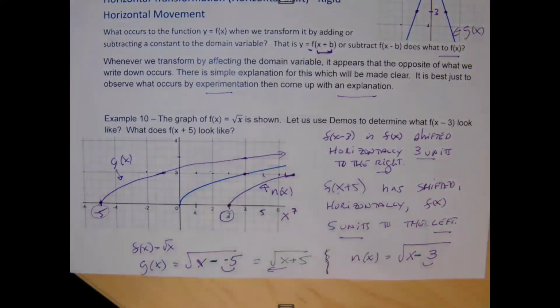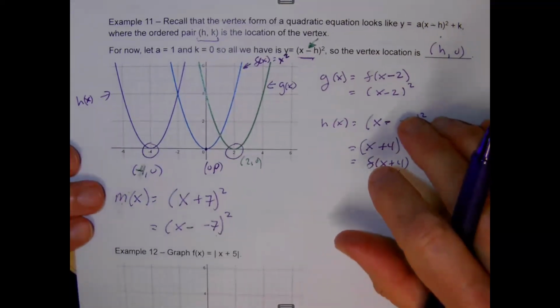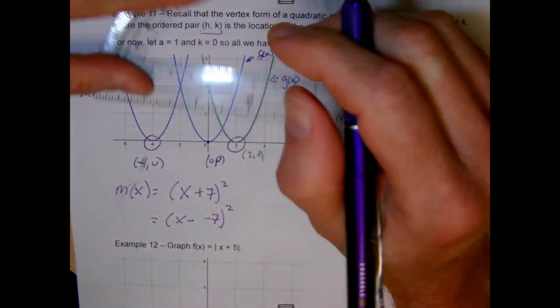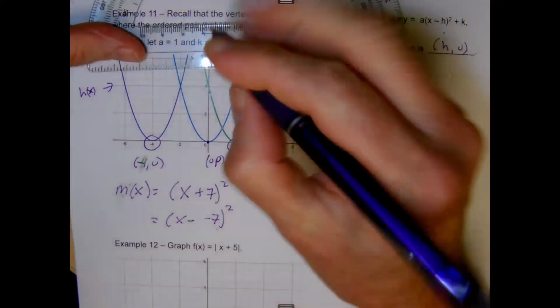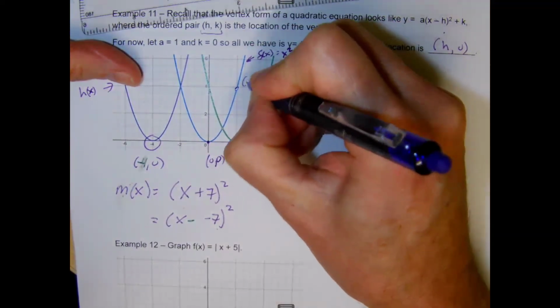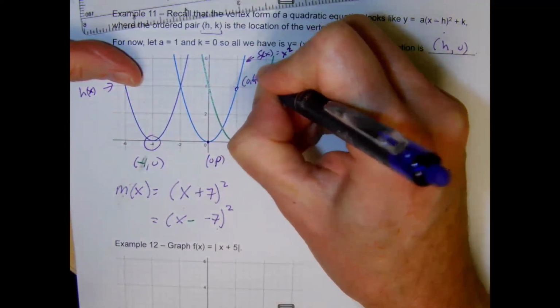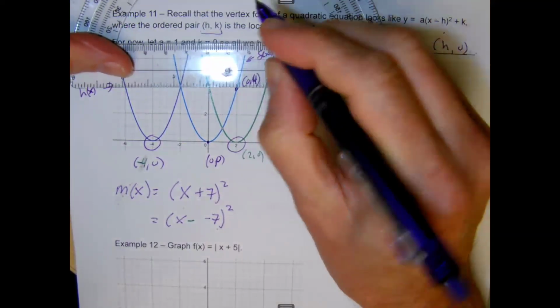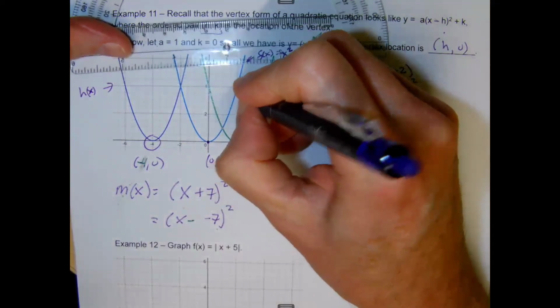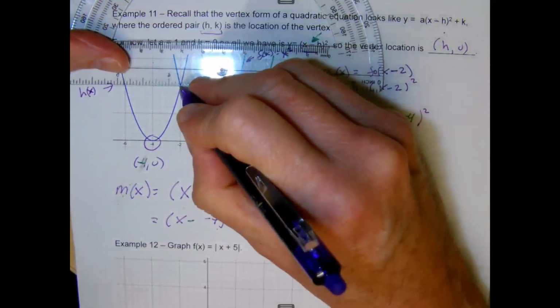Here, I run out of room, so let me go back to the nice graph where I have more room to look at that. So here's an observation. What has happened here? Let me look at this point right here, which is 0, 4. Where did that go? Well, it looks like that point went to this location.